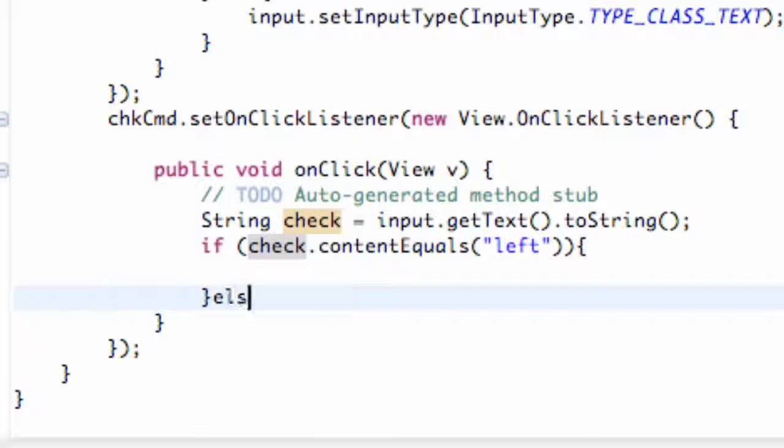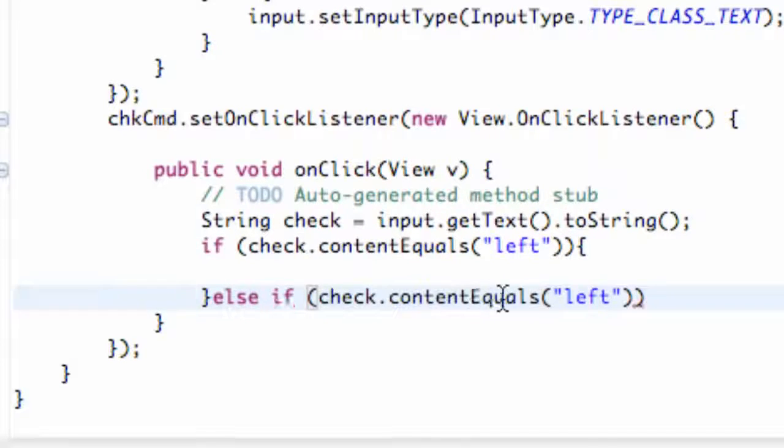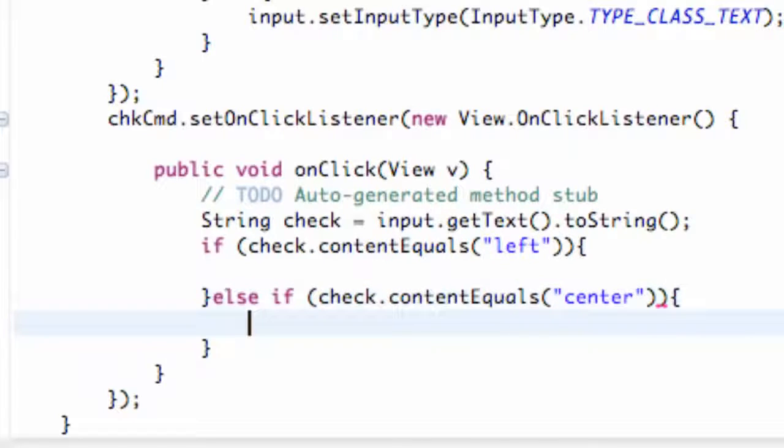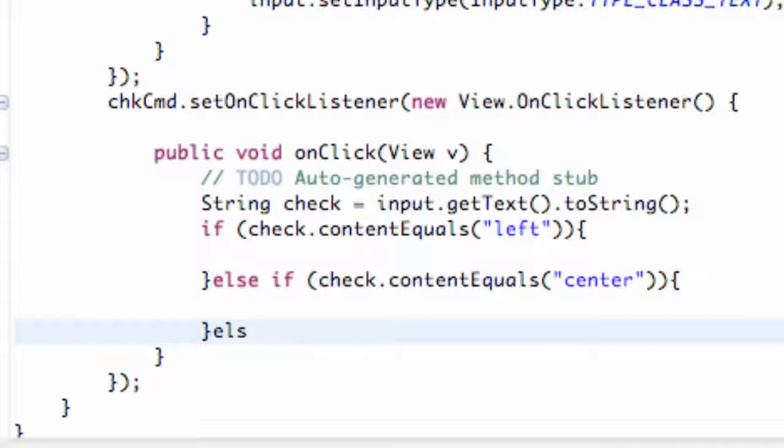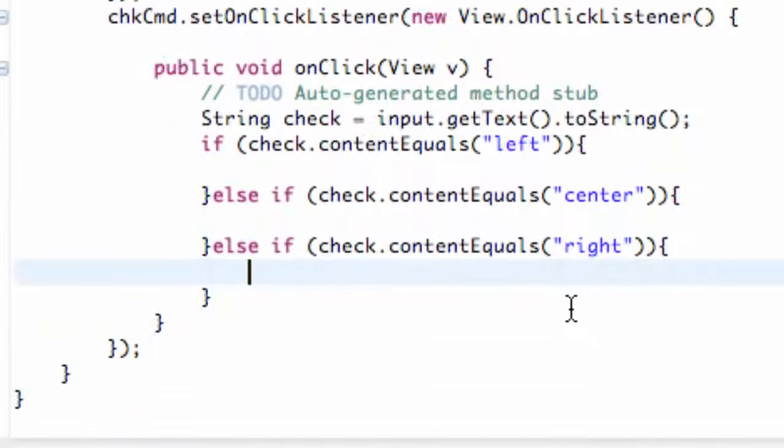And then we're going to say else, just like we did before, but now we can say if. So it's basically going to check through this statement as well, and we can just copy and paste what we're checking here. And we're going to say if it equals center, and you guys can put another bracket here, and then we can also say else if, and then copy and paste, and this time we're going to say right. So there we go. I know we're getting a lot of brackets, so hopefully you guys are following along perfectly and you aren't getting errors or anything.